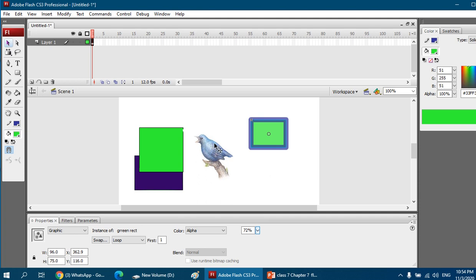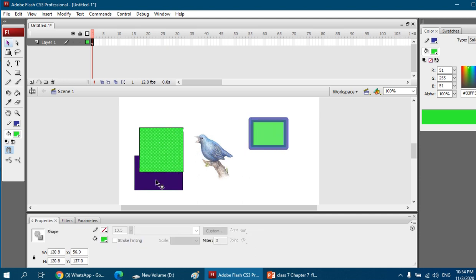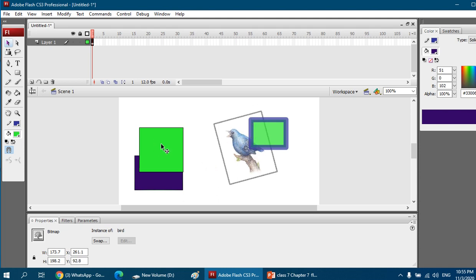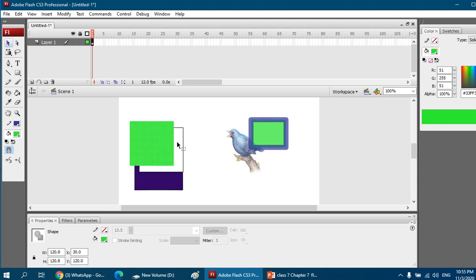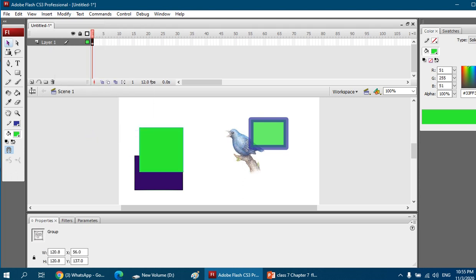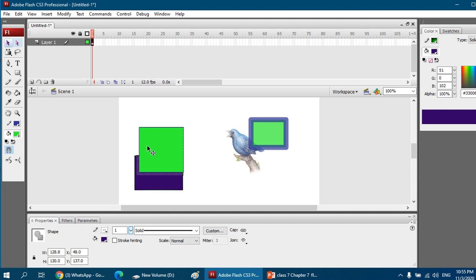The last thing which I want to explain in this group is I have this rectangle in front of me and I have this blue rectangle in front of me, right? So I want them both to be here as a group. This is the fill and this is the outline of the shape. I want them both to be together. So what will I do? I will go to modify and then group. First I have to select these things here, and now group.